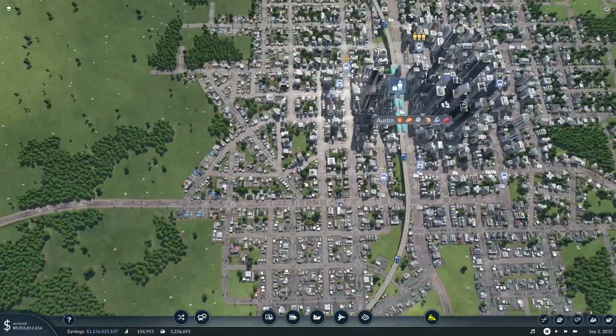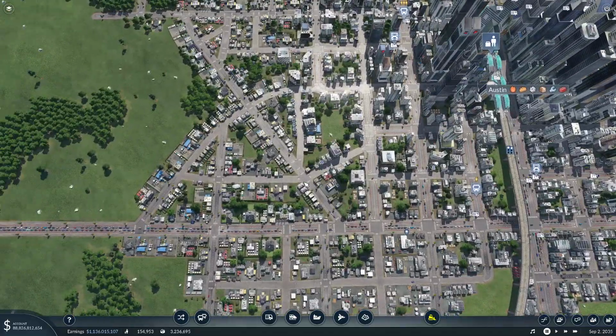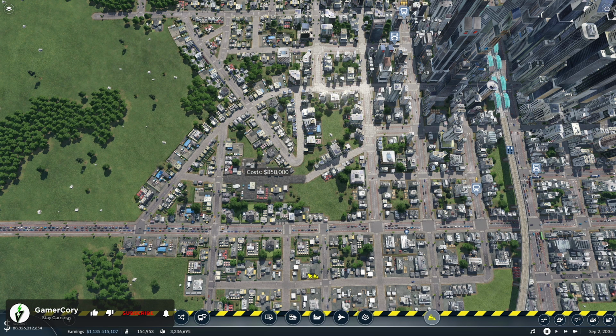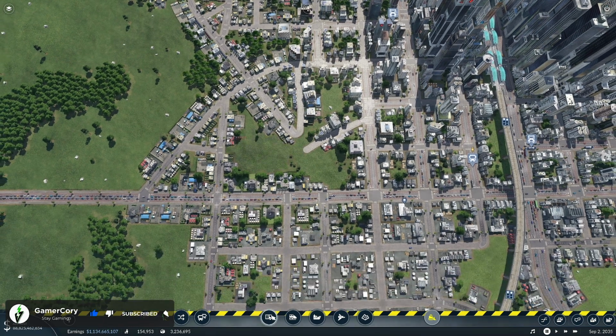So we need to figure out how we want our bus routes to go. I don't like this road here. I think that looks really stupid. Let's get rid of this little section. And also you, because that's just because we can.